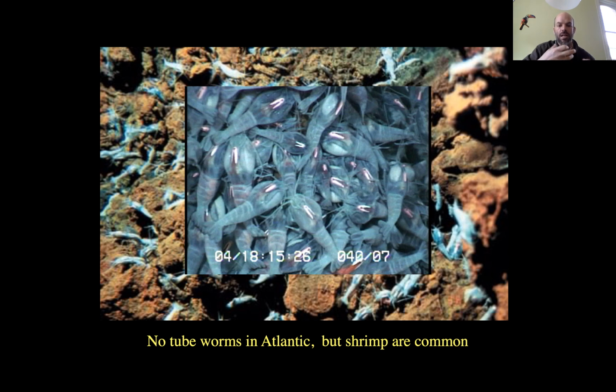So they are gardening a beard of bacteria on their mouthparts, and when that beard gets lush enough, they just literally eat the bacteria that are growing on their mouthparts. And it's been shown that that is the primary and perhaps the only way that the shrimp obtain food, is by eating the carbon-fixing bacteria growing on their mouthparts.